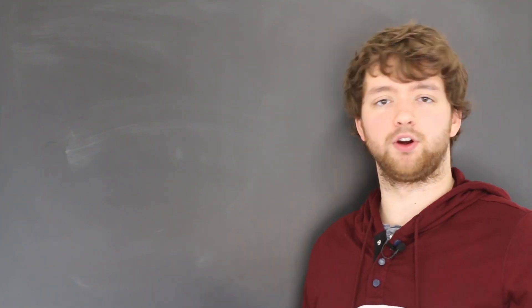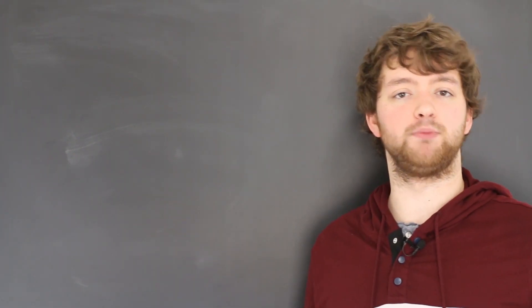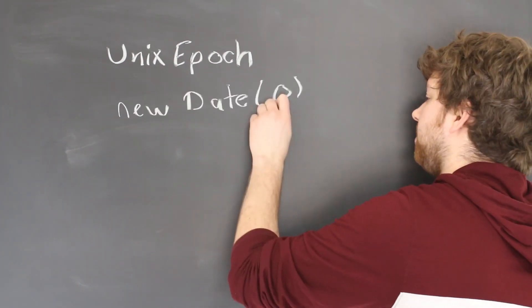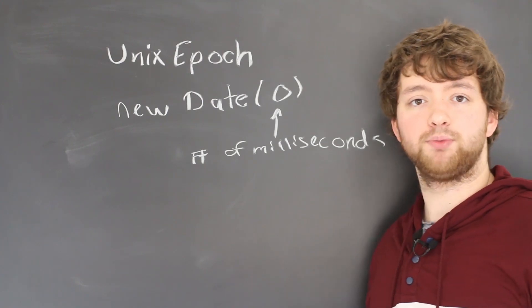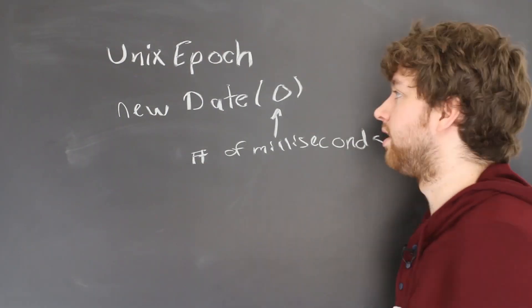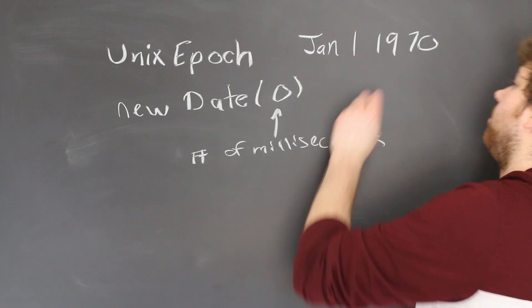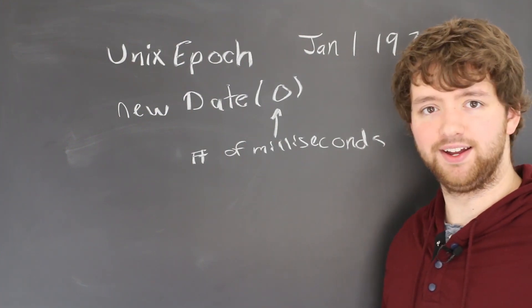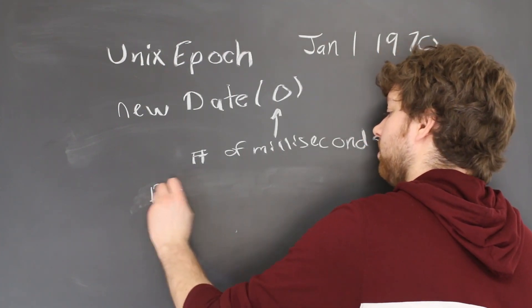Now, when you're working with dates, you should also understand that there are times when we're going to be working with milliseconds. So just a huge number of milliseconds from a particular date. And this day is known as the UNIX epoch. So where exactly am I going with this? Well, if you do something like new date and then pass in a number of milliseconds, you can basically say an exact point in time. So for example, you can represent right now and a number of milliseconds from this UNIX epoch, which is January 1st, 1970. So you could basically start counting milliseconds from this exact moment in time and represent any moment in time. So just give it a try. You can get the exact milliseconds for right now by doing date dot now.